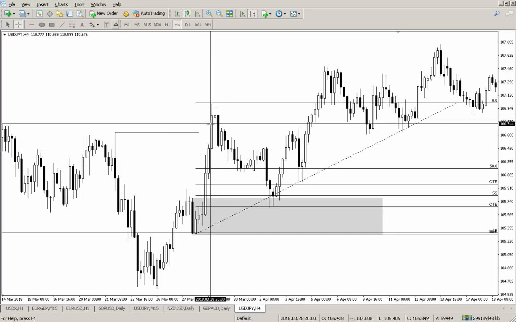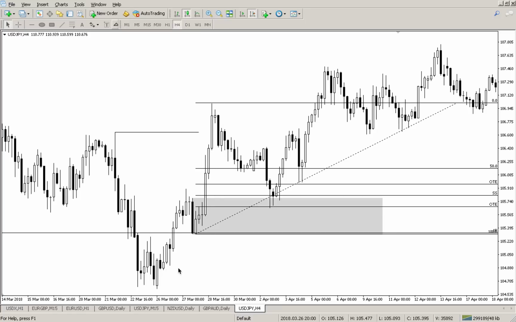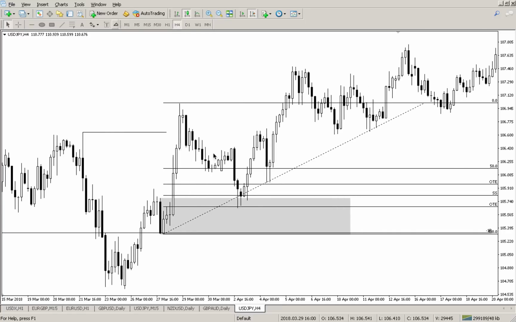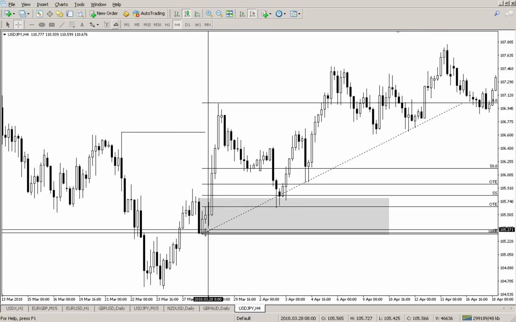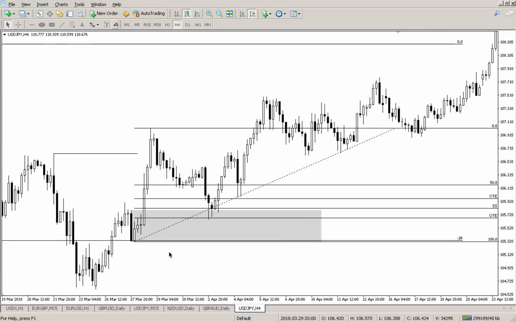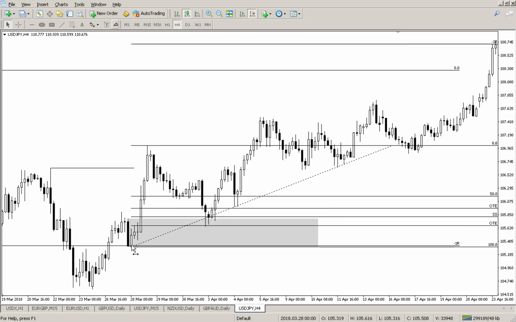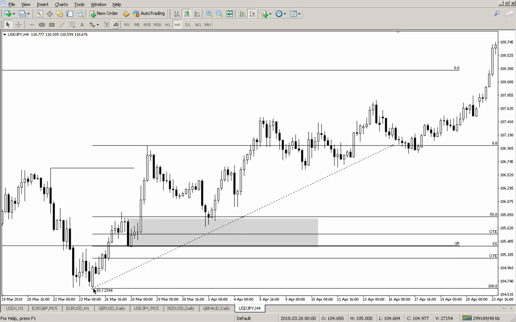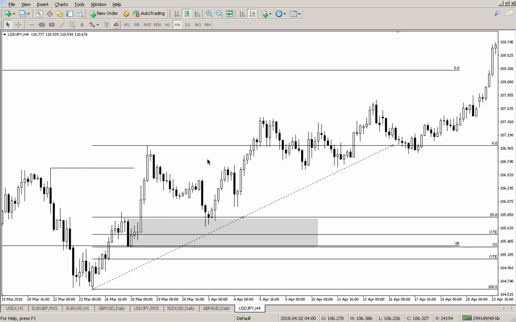Okay, so that is why I wouldn't have used that structure low, because this block is what we are framing it on. This is where price is going to be reaching for. So this is the range that you want to be using, from that new structure high to that new structure low. And that is where you draw your Fibonacci from, not that low. Alright guys? Now, you could draw it from that low, just to show you the wider perspective, or the wider range that price is in.